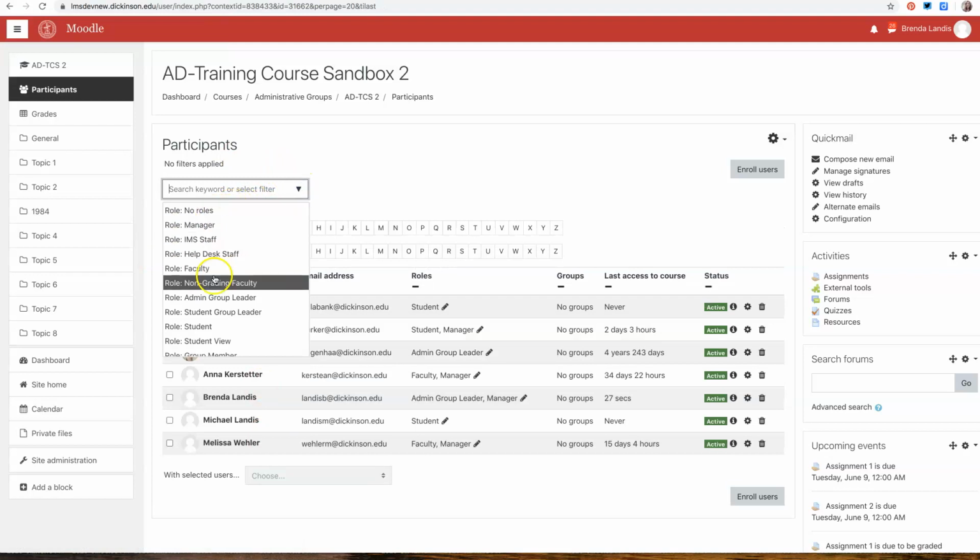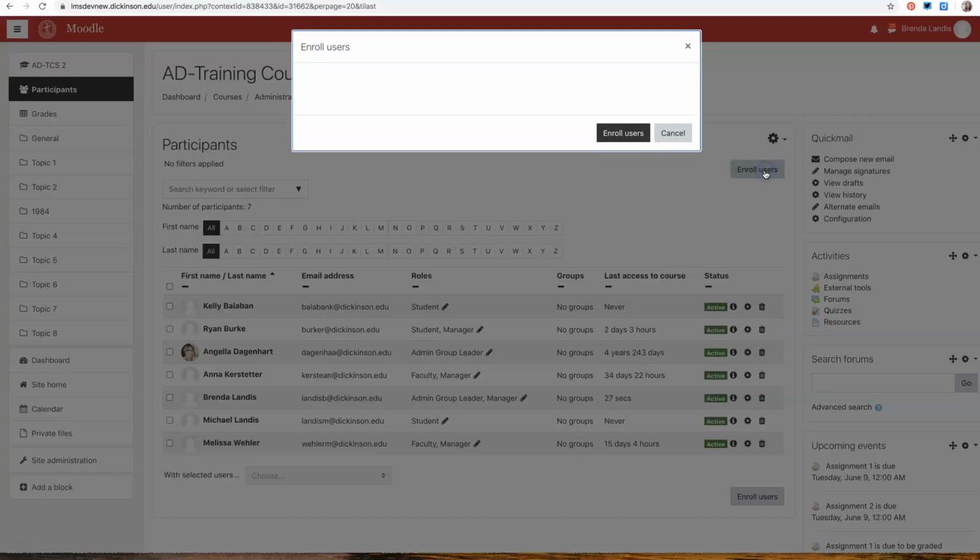One other option that you can look at is seeing who is listed as faculty. So again, if you're in a larger course and you want to see what other faculty members are enrolled in that course, you can go to that, listing them as faculty, as in they have the ability to manage the course itself. It can also be an option that another professor or another staff member could be listed as a student within a course because they are just auditing, or they just need to have access to see what kinds of content is in the course. So faculty can be listed as a student, and so on and so forth.